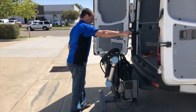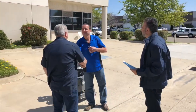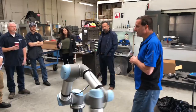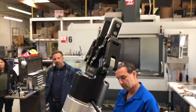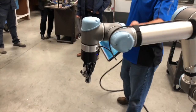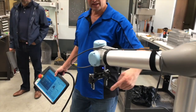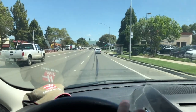About to do another demo here in Santa Maria. They don't call it the robot, they call it the creature. Goes down, picks up the part, exits, clears the tray, comes over here, drops it. Now, we didn't look to see where we were, but in reality, it was luck right there.